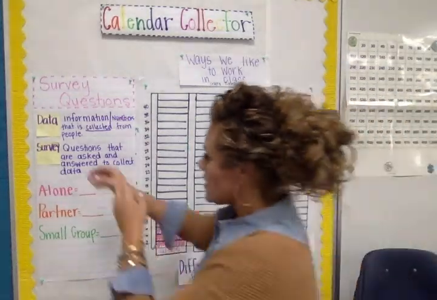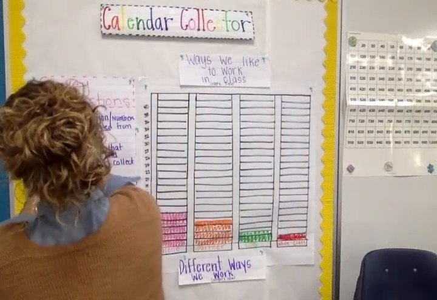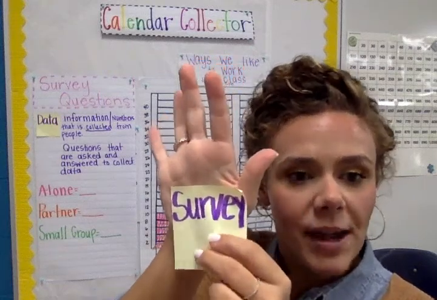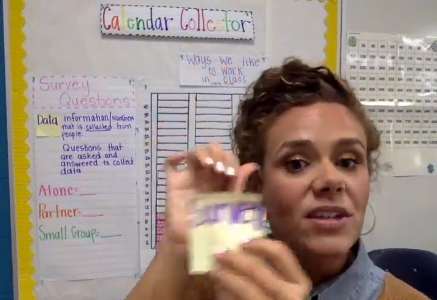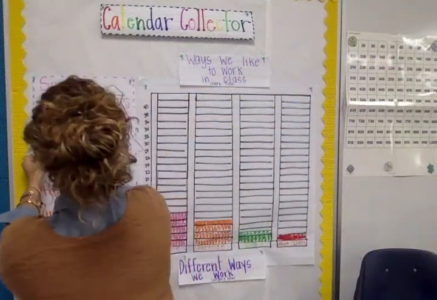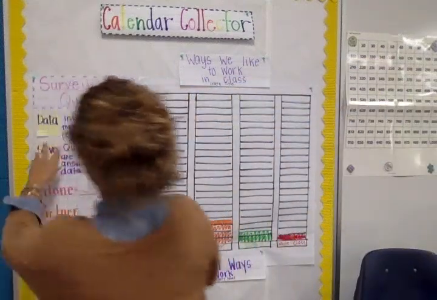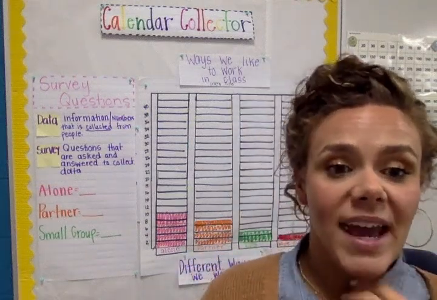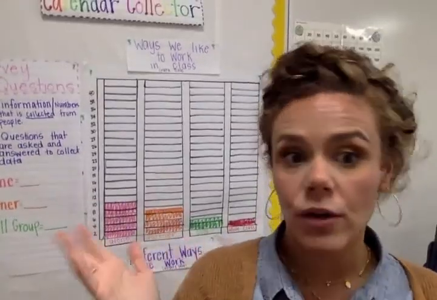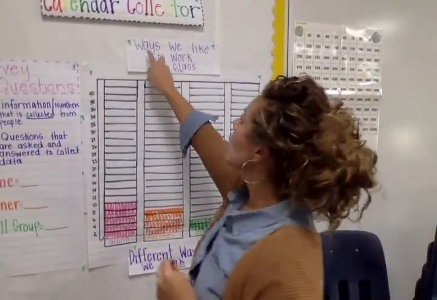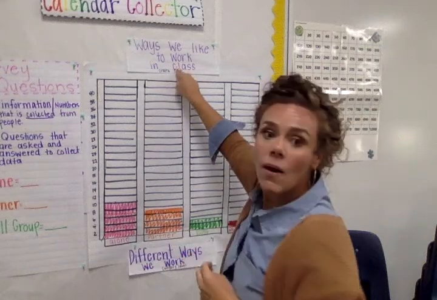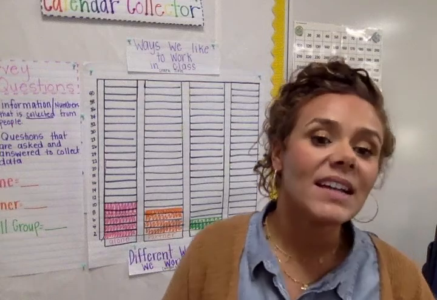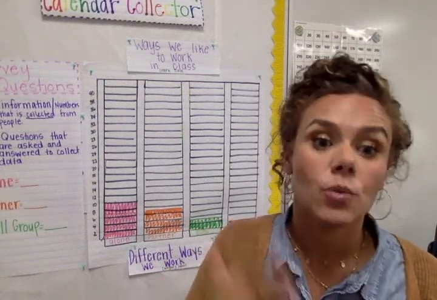And we talked about this word. Survey. And I want you to say that with me. I know you're at home. Say survey. And a survey, which we talked about on the very first day of school, is questions that are asked and answered in order to collect data. And on the very first day, Miss Johanna had us do a survey, and the survey question was ways we like to work in class. So I had everyone in class vote, and they got to decide what was their favorite way to work in class.